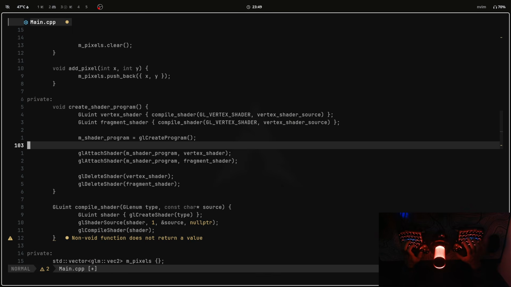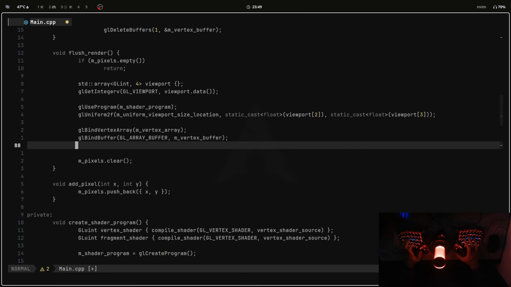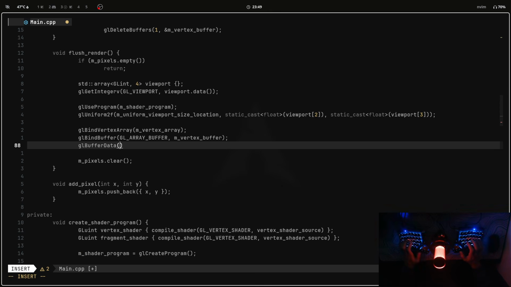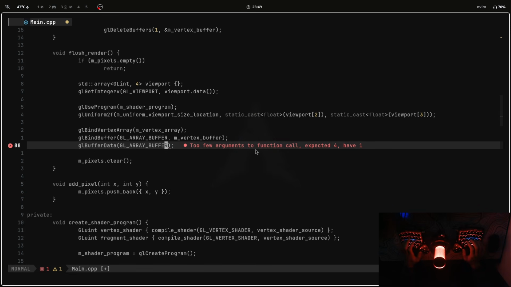So you know how I was talking about that we have to inject all of these pixels into the buffer, and since we are using a std vector, we can just call it like this.